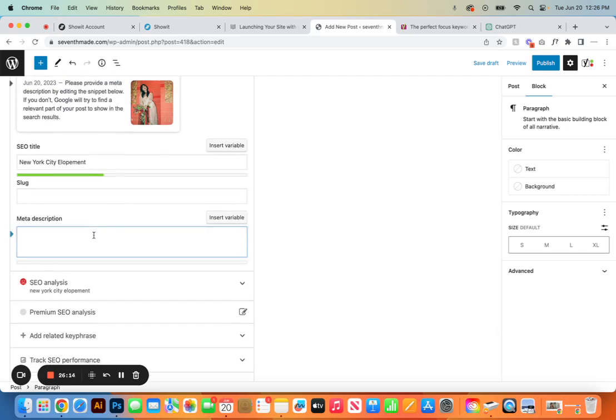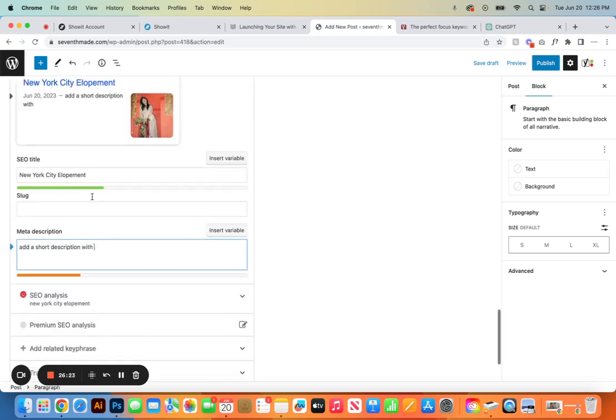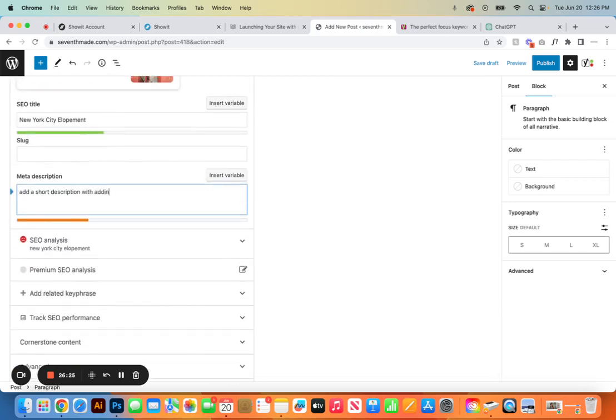So you'll come in here and add a short description with adding in the key phrase. And then it'll tell you right here the analysis if it's good or bad.